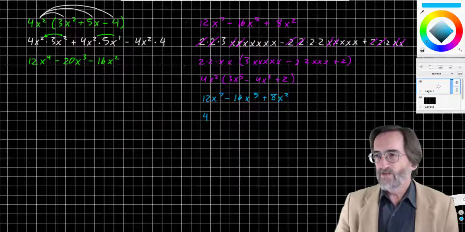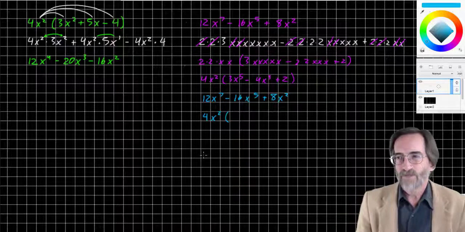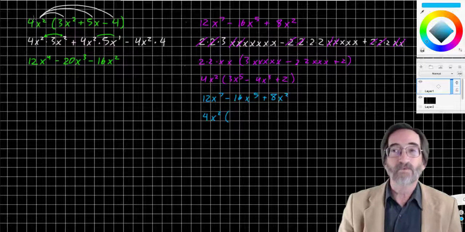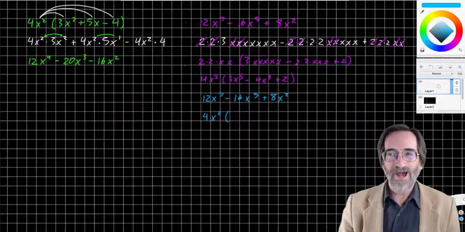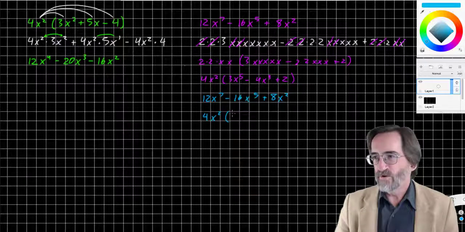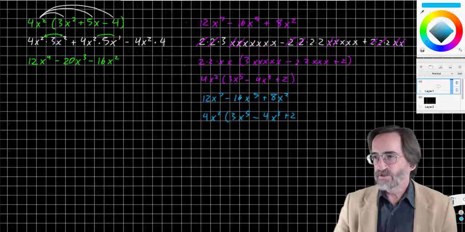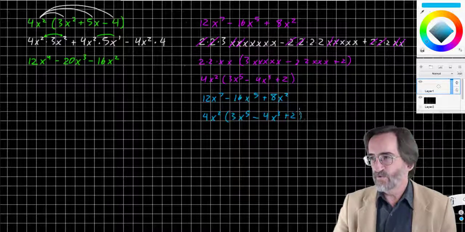Okay? And then I look for the exponents. They all have x, but I take the smallest exponent, x squared. And I'm going to write that in front. Now you remember how in our previous one, when we distributed, we multiplied coefficients and we added exponents? Here I'm going to divide and subtract. 12 divided by 4 is 3. X to the 7 minus 2 is x to the 5th. Minus 16 divided by 4 is 4. X to the 5 minus 2 is x to the 3rd. 8 divided by 4 is 2. X to the 2 minus 2 is x to the 0, or no x.